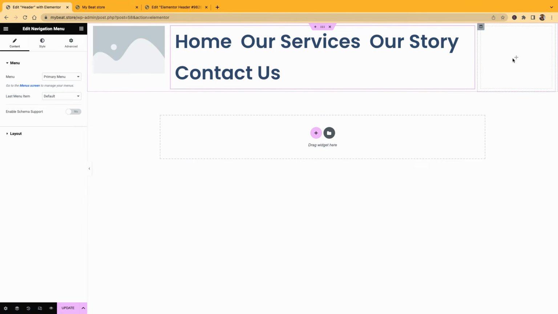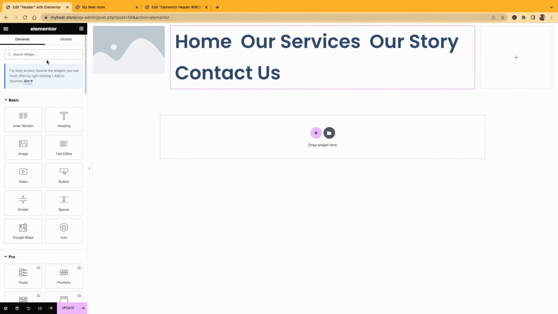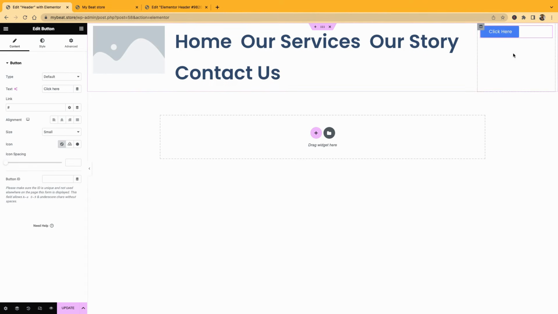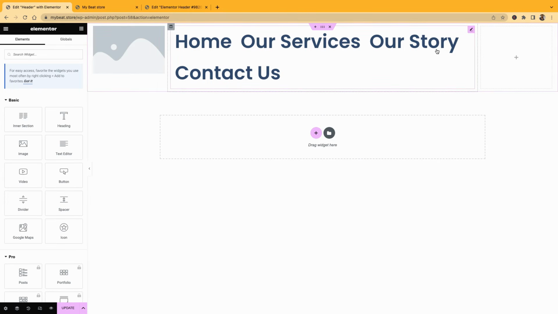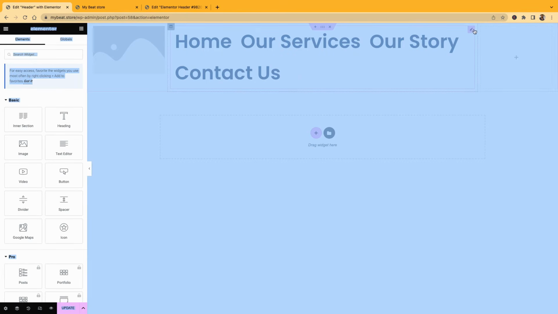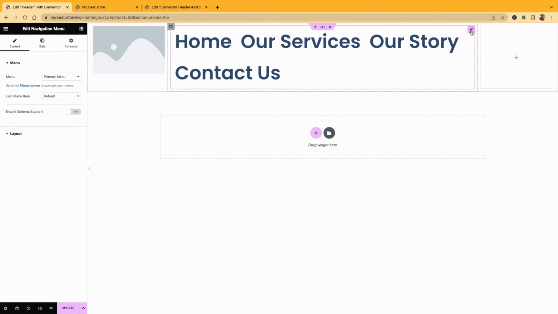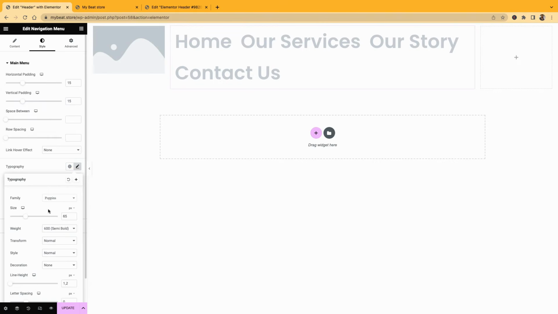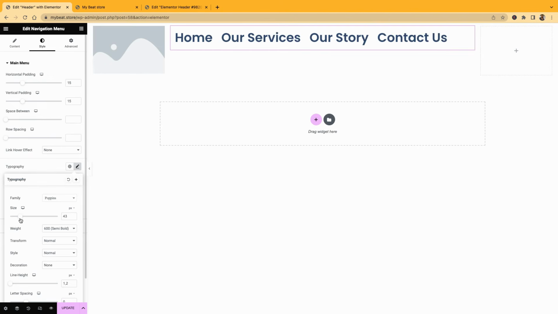And here we could put, let's just say, a button. Yeah, or we don't need a button. I think we don't need anything there. We'll just leave it there so that it can keep the same design. So first thing first, of course, this is too big. We need to edit this and make it smaller. So just click on that pencil to edit and go to style, and now the text typography, which is here. Then you're gonna make it smaller and smaller.